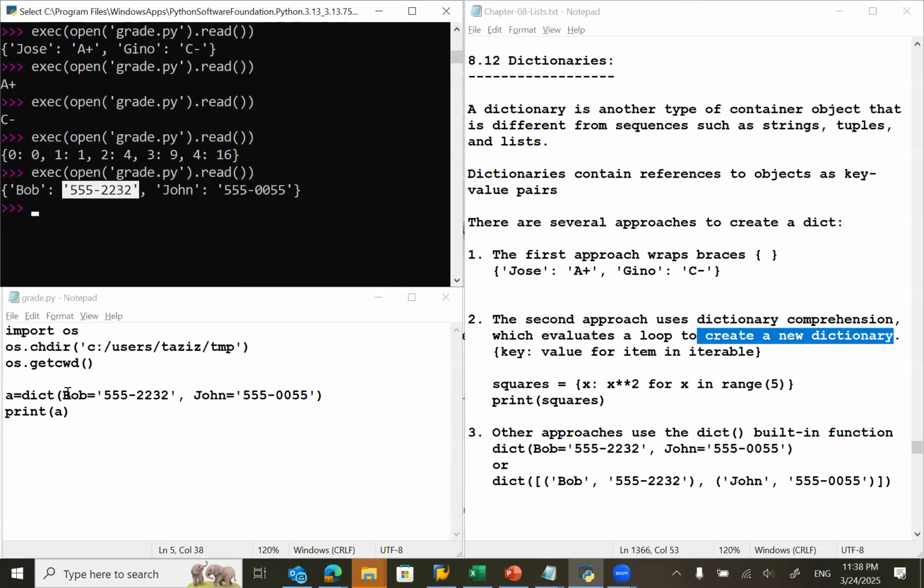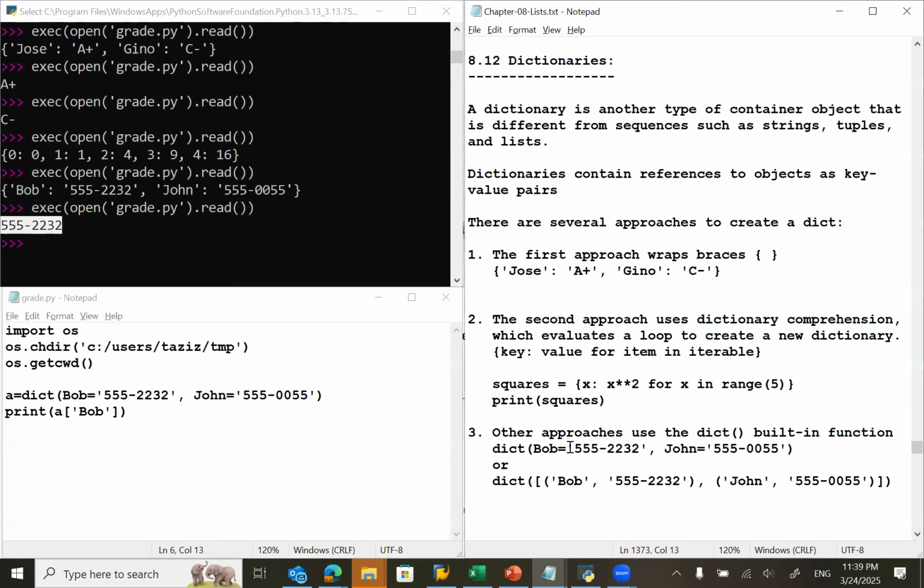If you see here, I did not put any apostrophe to make it a string or something like that. When it converts to a dictionary, it becomes a string automatically. And John is like that. So if you want to see the value, I can say, hey Bob, can you show me the Bob telephone number? So I can just run the program and I can see the value is like this.